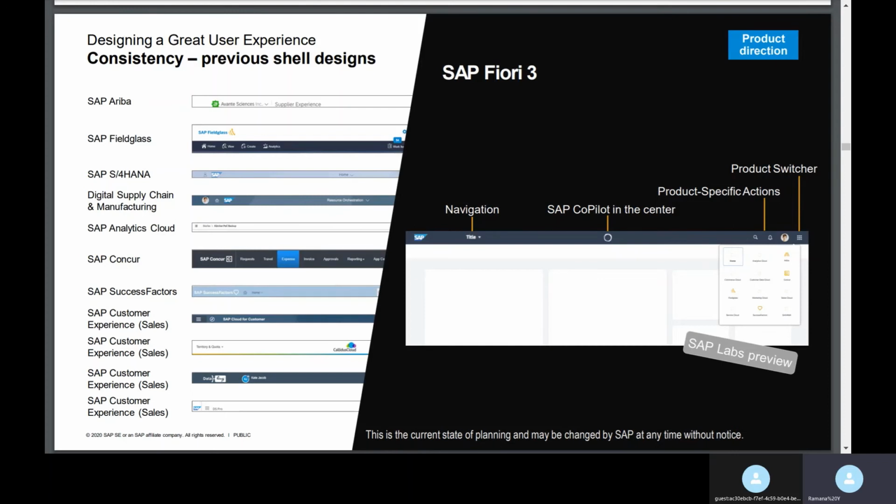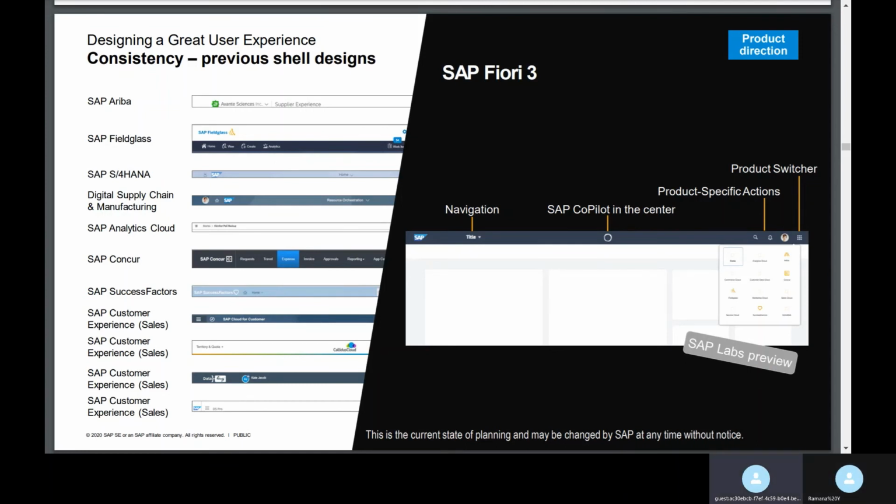So that is all about today's session. If you have any questions or any other concerns, please let me know. No, no, it's clear to me. Yeah, it's a really good session. I understand more about Fiori 3. So yeah, there's lots of change compared to Fiori 2.